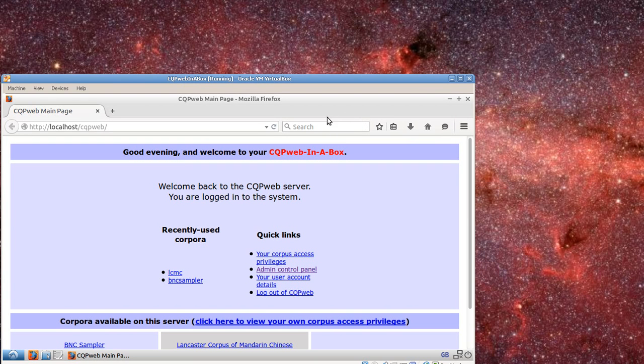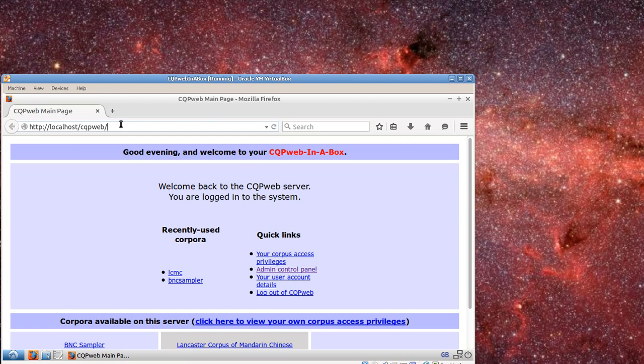This virtual machine has CQPweb installed. It also has Firefox installed. The reason I used Firefox rather than any other browser is that Firefox is actually more or less the same on every type of computer, whether it's Linux or Macintosh or whatever, and it's set up so that as soon as the thing switches on, it will load up Firefox and start up CQPweb.